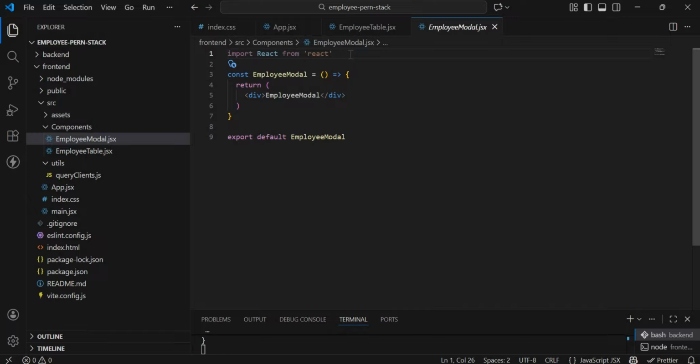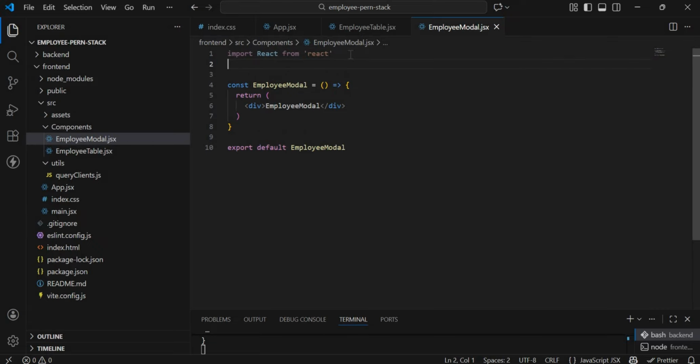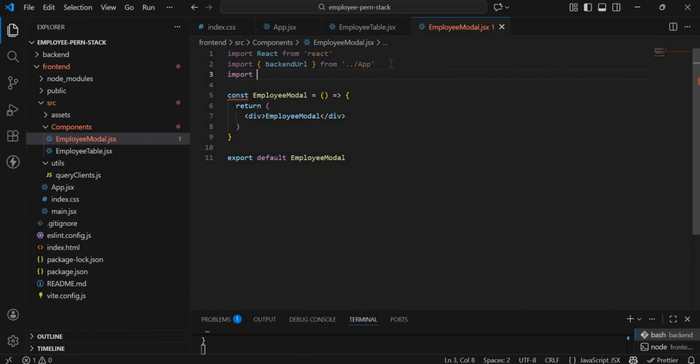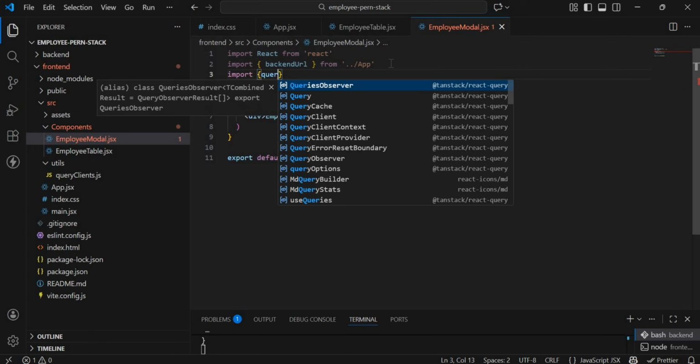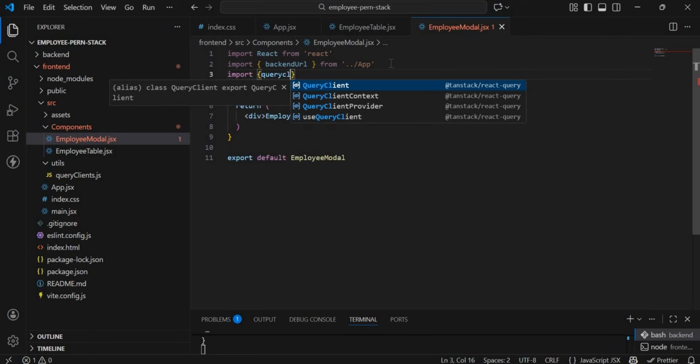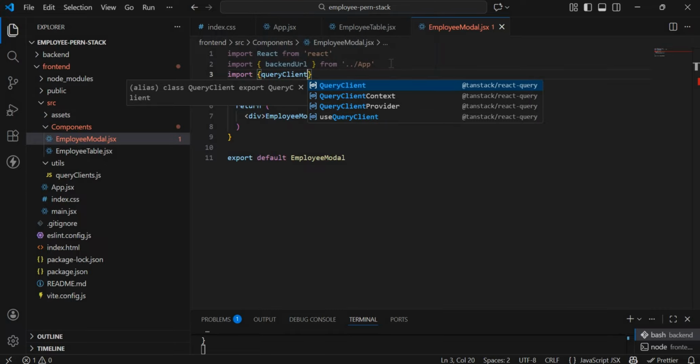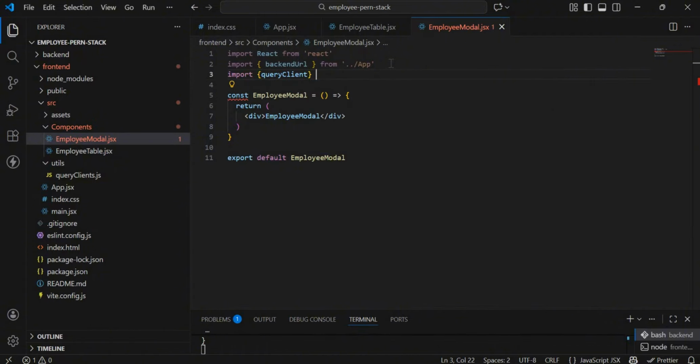So first things first, we need to import our backend URL. So I'm just going to import backend URL from our application. And also we're going to import query client.